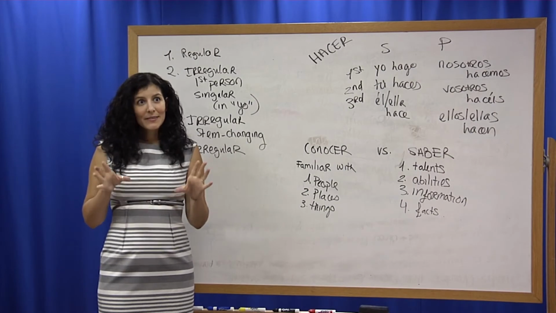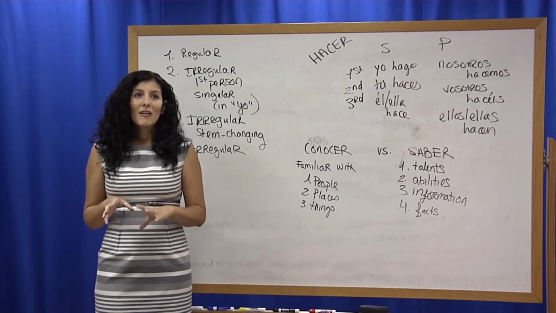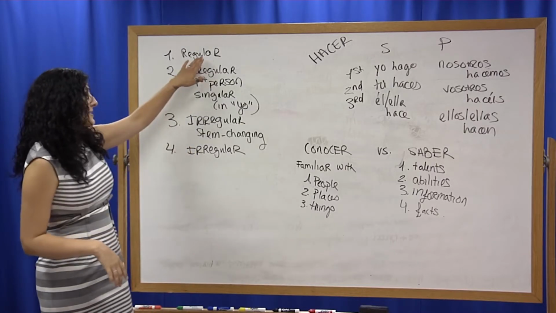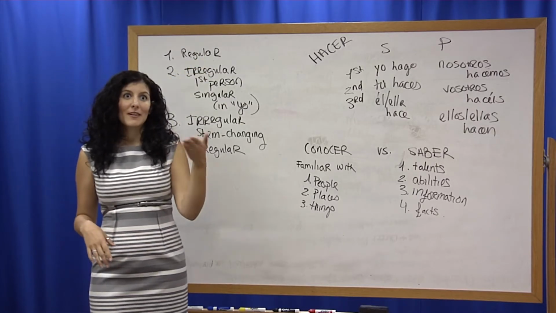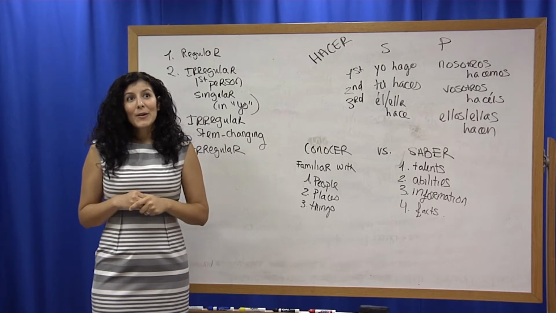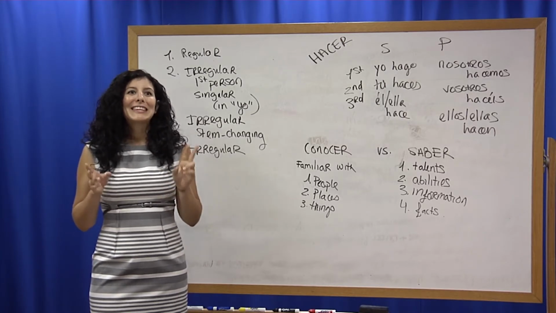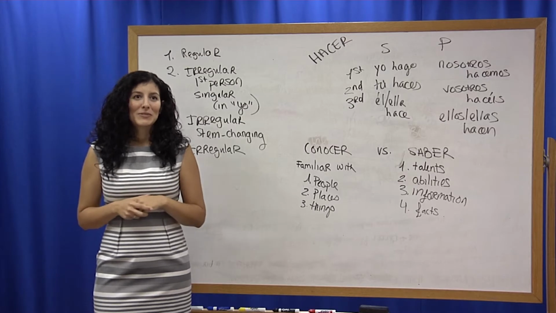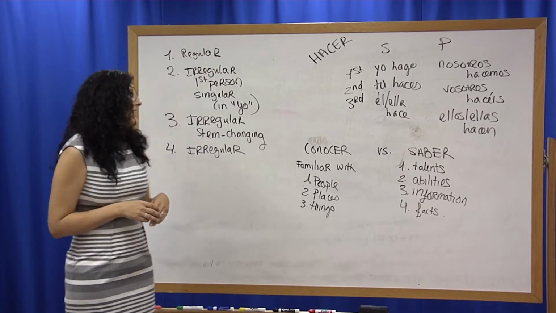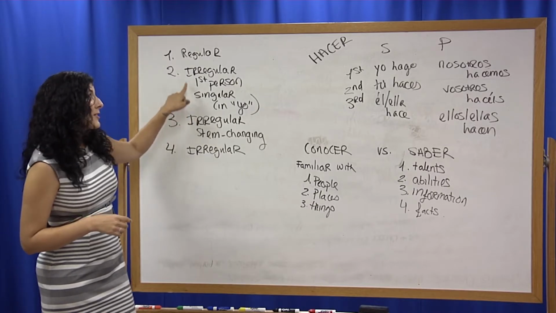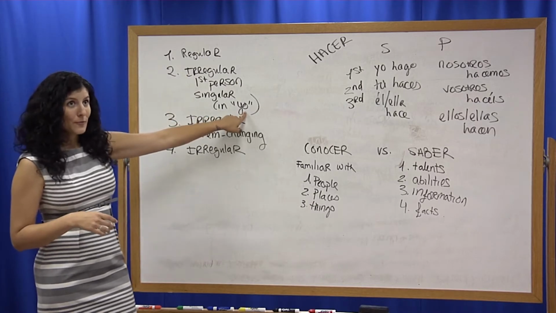So thus far in class, we have been learning all about regular present tense verbs, right? We have been learning about AR, ER, and IR verbs. Now we are going to take a little bit of a leap forward and learn about the second category of verbs that was presented to us at the beginning of the term, and that is irregular first-person singular verbs. That is to say, verbs that are irregular in their yo form.